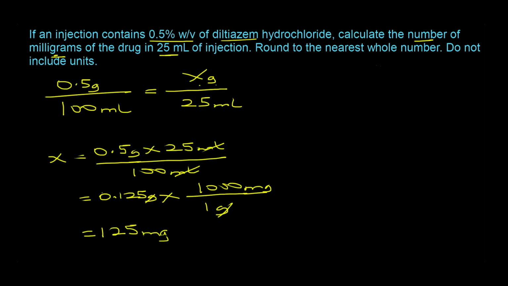As you notice, the math itself is straightforward, easy, and clear. And the real portion of the question where the error would lie is if you interpret the 0.5% weight by volume incorrectly. So if you are preparing for an exam, here are a few things to remember. Anytime you see percentage strength, you want to translate it immediately into grams per 100 milliliters. And you want to do that before you look at the volume in question. If you build this habit, these problems will stop feeling confusing and will start feeling very predictable.